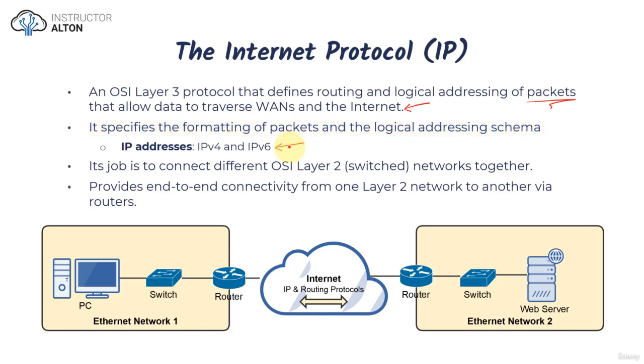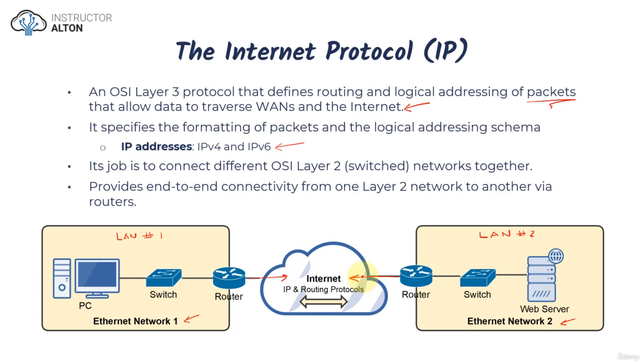Now, if we take a look at the diagram down here at the bottom, we see here on the left that we have Ethernet network number 1, and over here on the right, we have Ethernet network number 2. So we'll simply call this LAN number 1, and we'll call this LAN number 2. Well, here's the thing. When they want to communicate with one another, they need to use routers and they need to traverse the internet. So they need to communicate with routing protocols and specifically IP packets utilizing IP addressing.